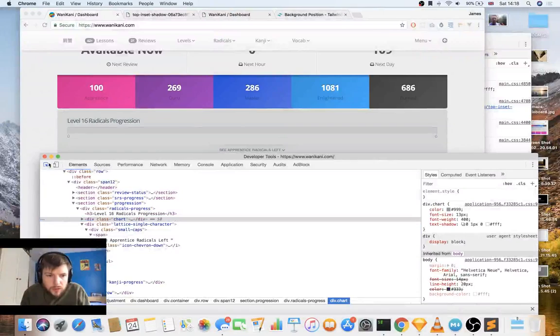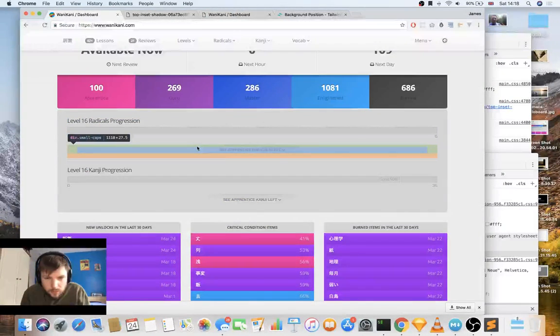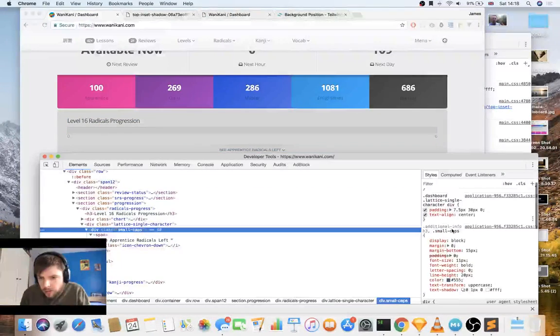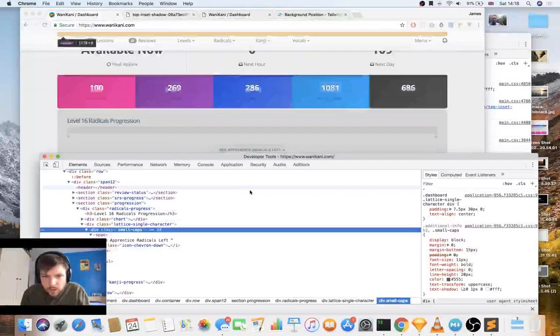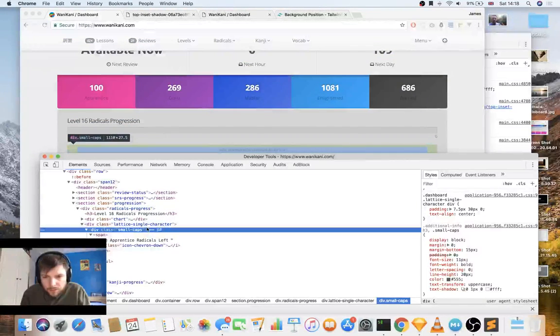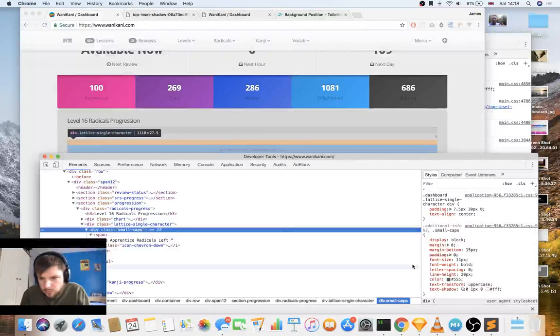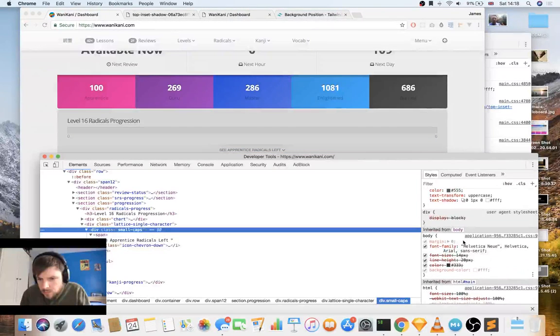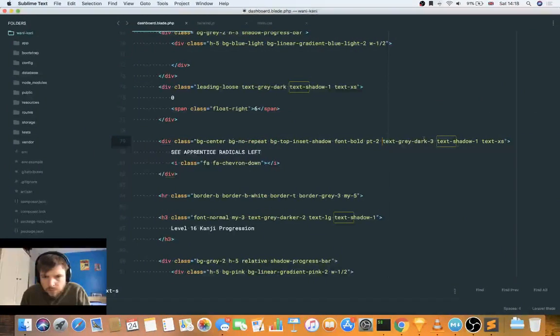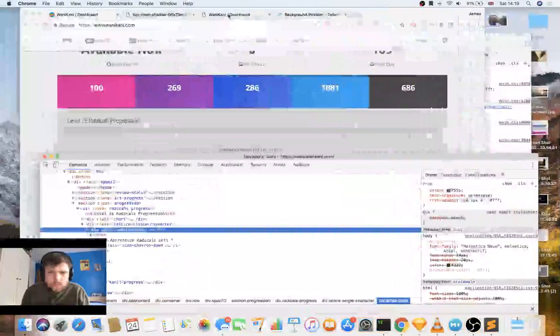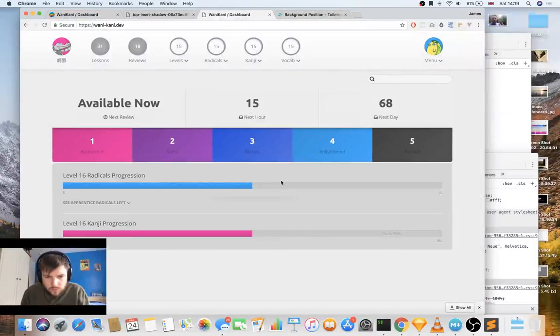Close enough. So we maybe have something going on in terms of line height here as well that would help it. Okay, that does it.